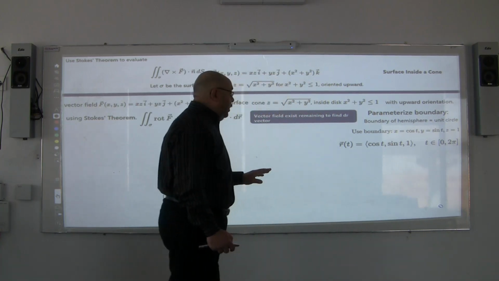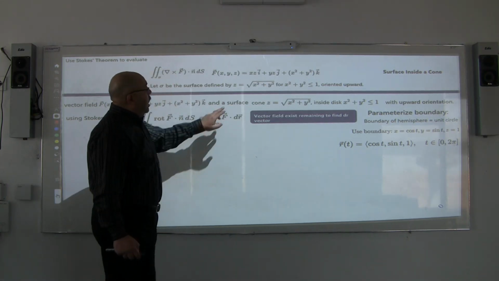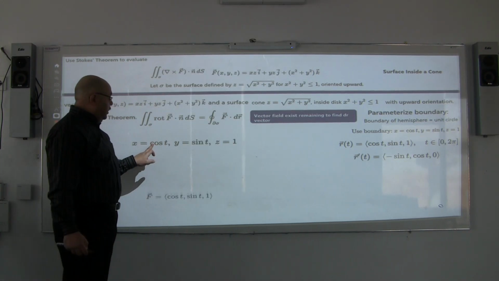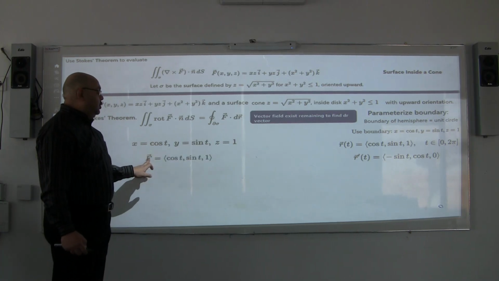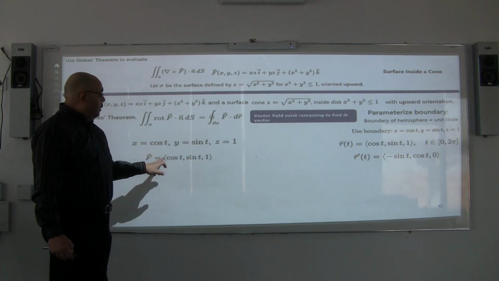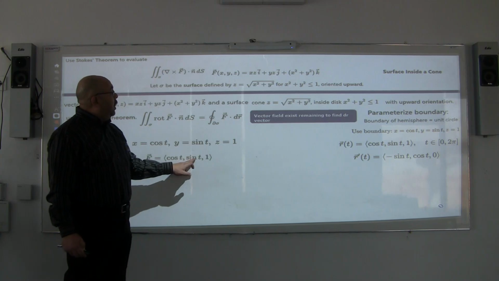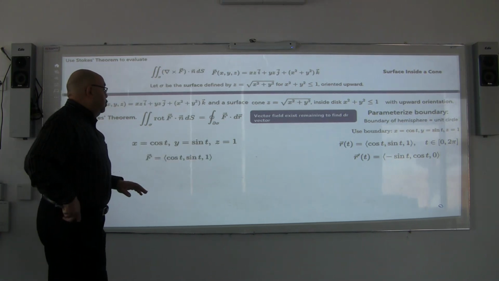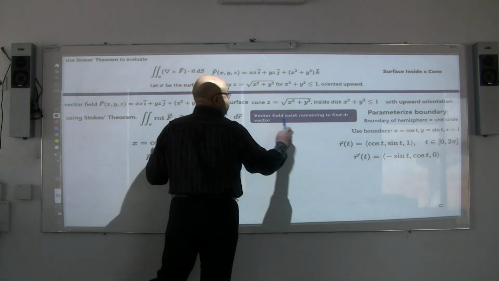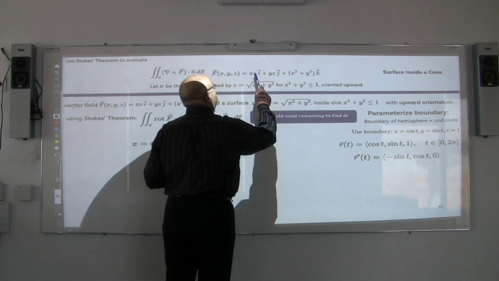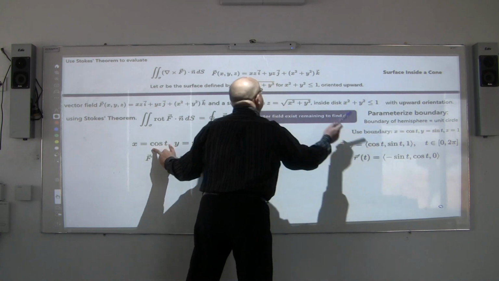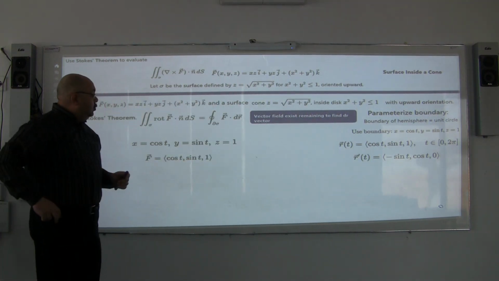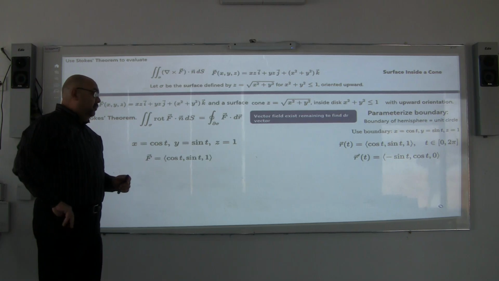And in a similar manner, I will take these components and start substituting in the f function. Here we go, these are x, y, and z. Making the substitution in f, we end up having cosine t, sine t, and 1. The substitutions are very, very simple. As you can see, I can replace x by cosine t, and z is equal to 1. So all you have is cosine t, and it will go for the rest of the parts.